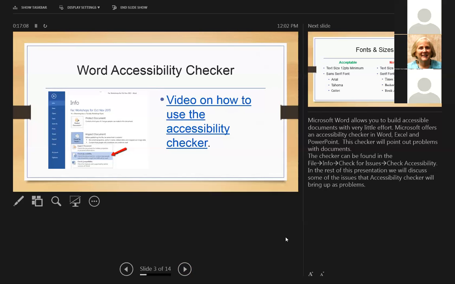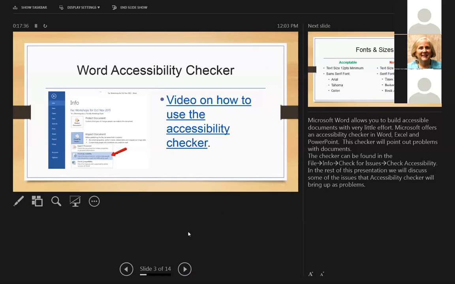So it'll tell you if you use too many spaces, if you use too many bars. It'll point out things regarding fonts, I believe, but I also created a document at the end that I can show you if we have time, to show you exactly what this accessibility checker will pick up. It'll tell you whether you need alt text in certain areas. So it does pick up on a lot of different little aspects.